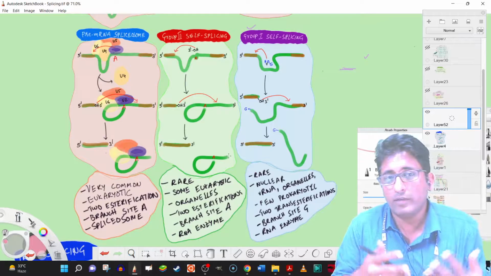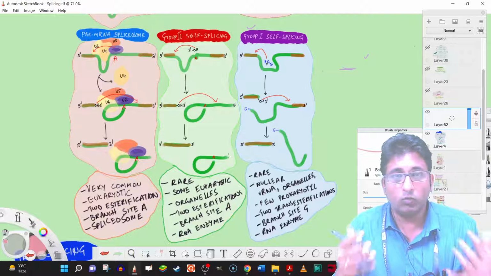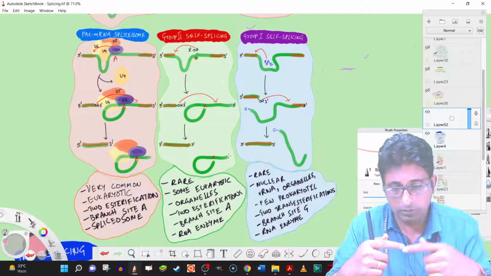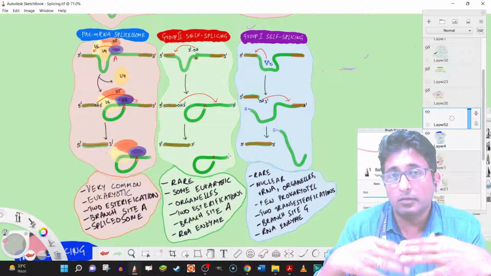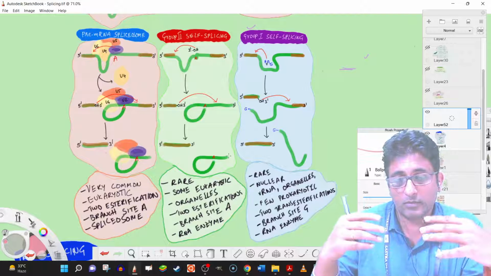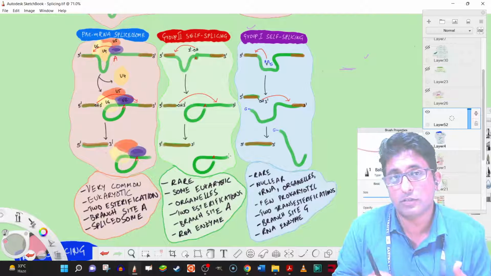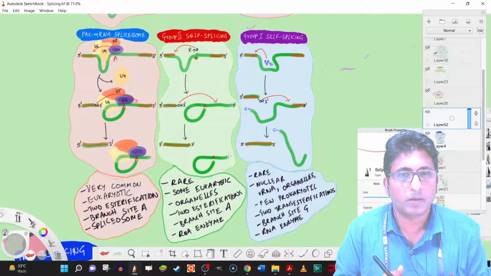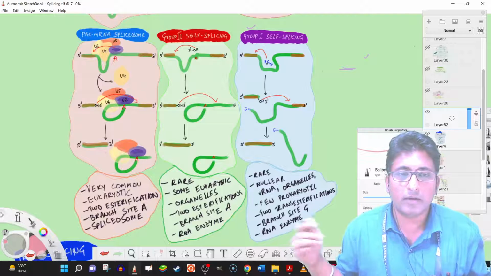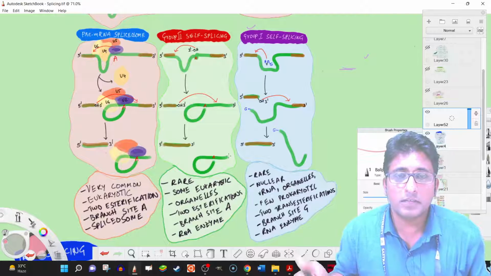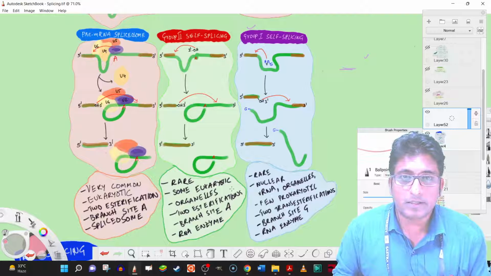it's like you have one pre-mRNA, from which one gene encodes an mRNA or pre-mRNA, and from that the splicing of exons will result in one type of mRNA. There is also splicing that can happen between two RNA molecules that are produced from two different genes, and that's something interesting.